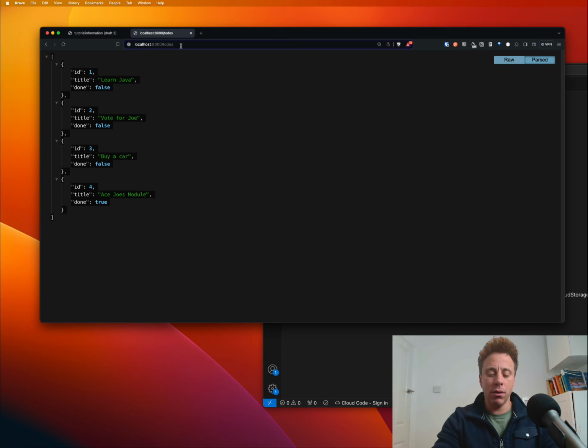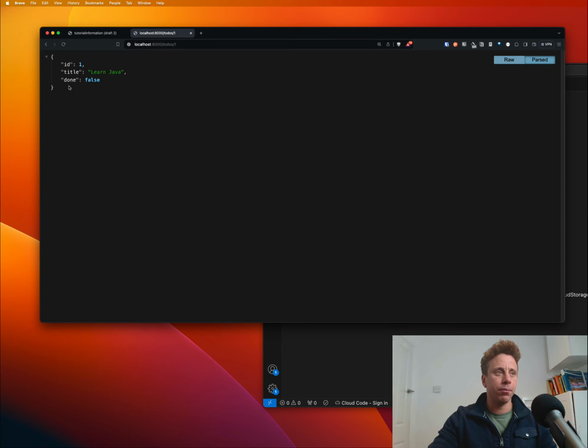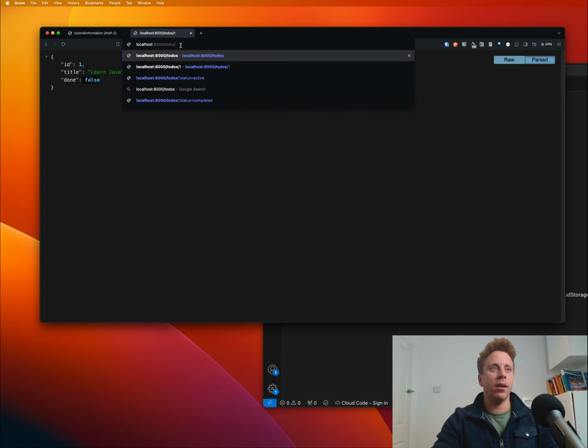Let's see what else we could do. If we do /1, that's going to pull up the to-do with the ID of 1. And our application is managing all of this. So we get ID 1, learn Java, and you can see we have this done field here, which is currently false. And then we can do things like this.